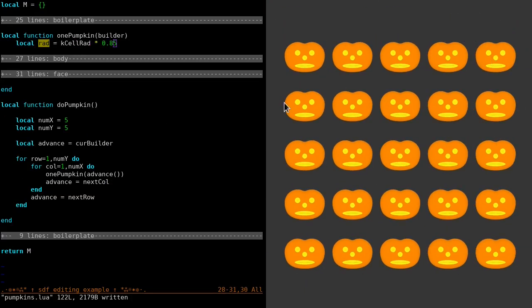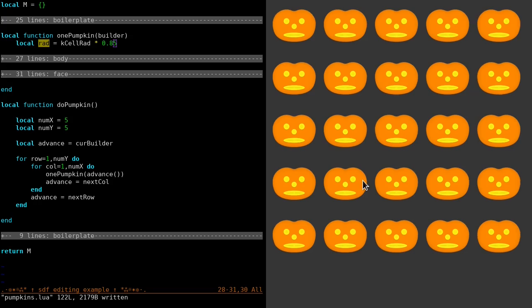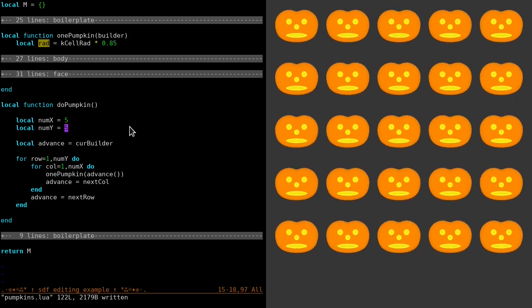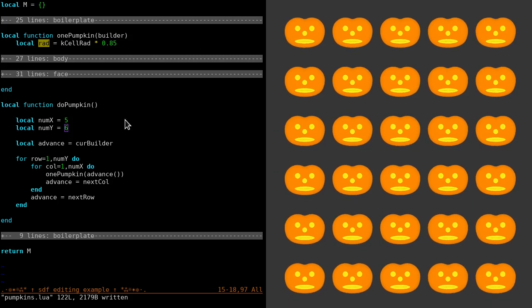Now, as we modify these and add some randomization and things like that, we'll be able to see a spread of different objects. And actually, we've got kind of space. Maybe let's add one more row. Yeah, something like that. So 30 items.